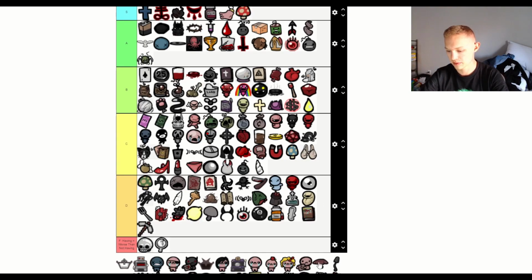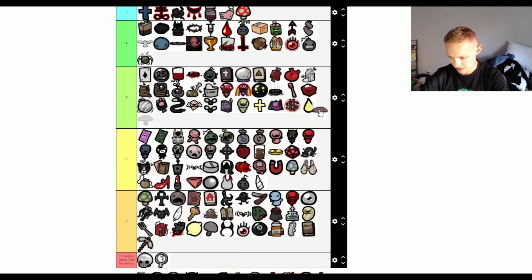Fat Odd Mushroom, I put this one in the B tier as well. It's a good item. It's basically perfect for Kane because it boosts his range, it boosts your range, gives you an empty red heart container, plus 3 damage, and then minus 0.1 to your speed. So it's a nice stat changer.